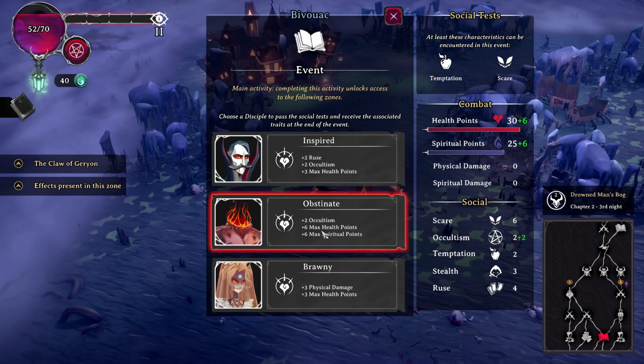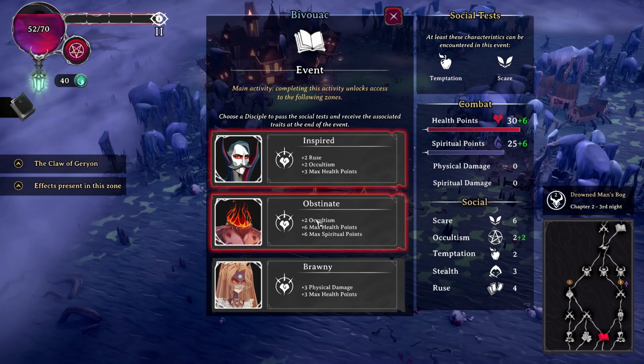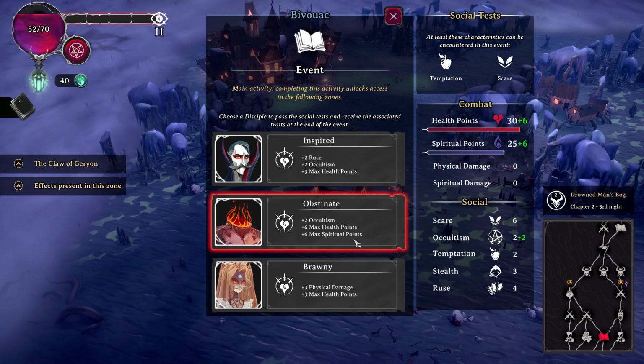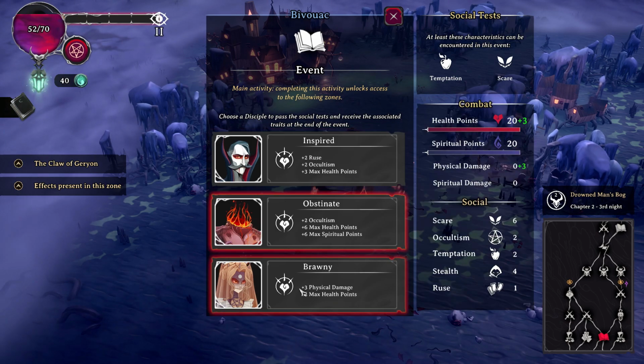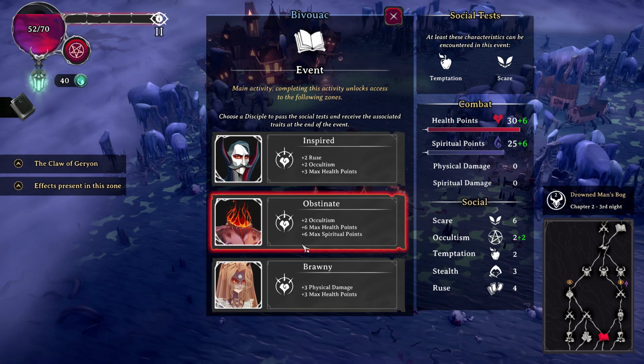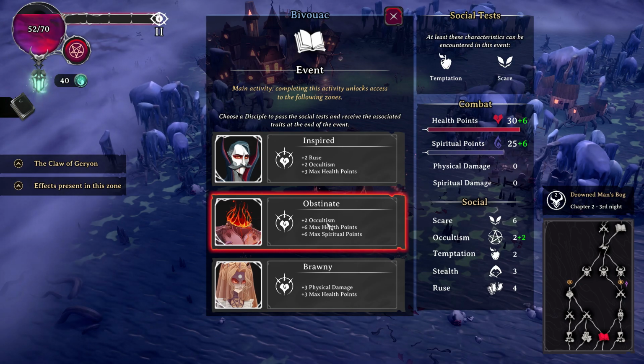Let's see. He's good for Scare, but not for Temptation. And she's good for Scare. So let's see. Actually, all of them could potentially do this. Extra physical damage and max health points would be good. Ooh, but max health points and spiritual points? That's going to be good as far as building him out as a tank. Let's go for that.